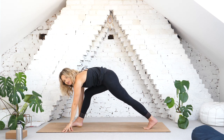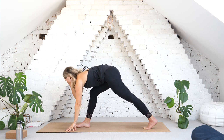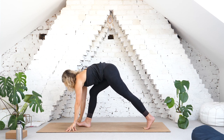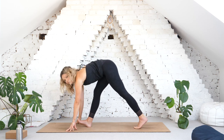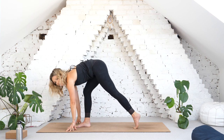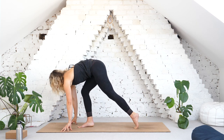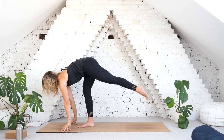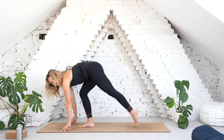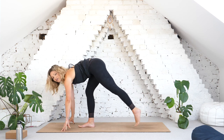Take your time as you square up your hips. Maybe this is where you have your blocks to hand, and we're just gonna tiptoe the back foot forwards. Let your weight begin to shift now onto that right foot, so spread the toes. And then nice and powerful through that right leg. See if you can now float the left foot off the floor. And maybe it only just lifts off the floor a couple of times as you find your balance, that's fine.